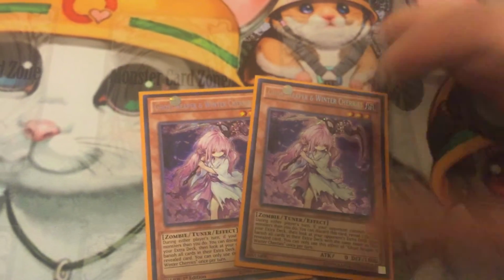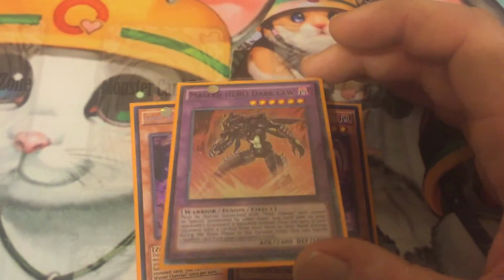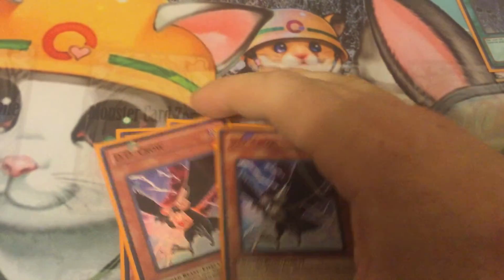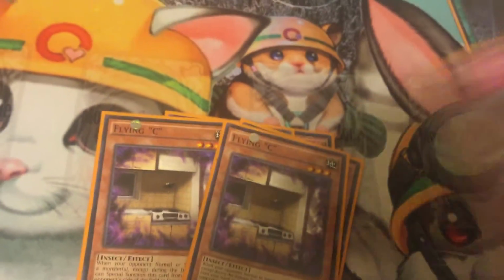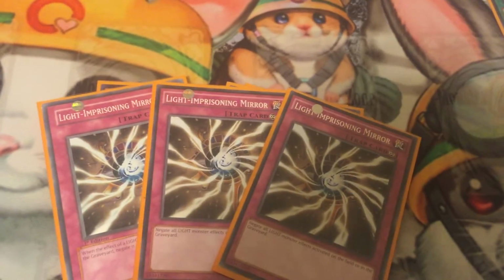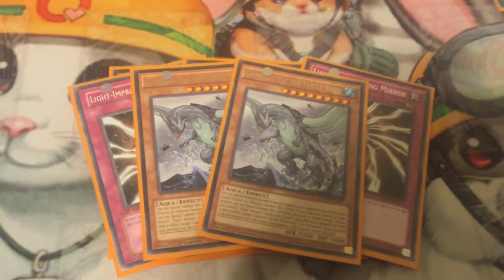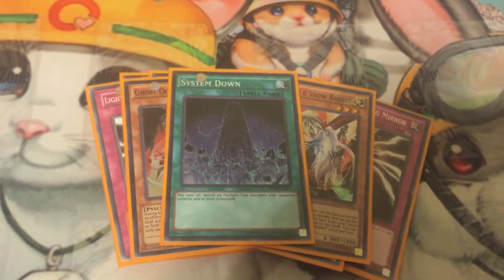I'm going to go over my side deck real quick, just to give everybody a clue here. I've got 2 copies of Winter Cherries, 1 copy of Darklaw. You know, obviously if I'm playing heroes, the Buster Dragon isn't going to do me any good, so I'll drop the Darklaw in. 2 copies of DD Crow. 2 copies of Flying Sea. 3 copies of Light Imprisoning Mirror. 2 copies of Gamma Seal. 2 copies of Ghost Ogre. And finally, 1 copy of System Down to wrap it up.